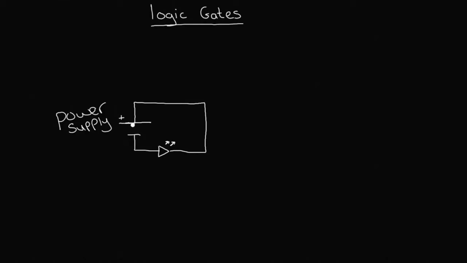Now our current will run from positive to negative, so we're just going to draw in these little arrows to represent how the current is flowing. So we can see that the current is coming up, it's going across, it's going down, and it's meeting back up here, and this is completing a full circuit.